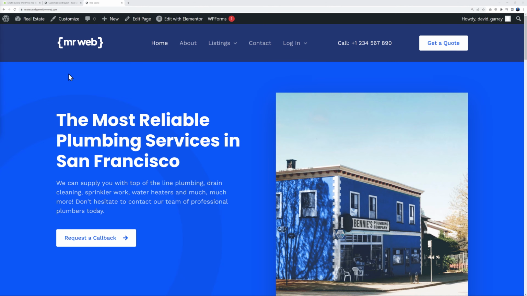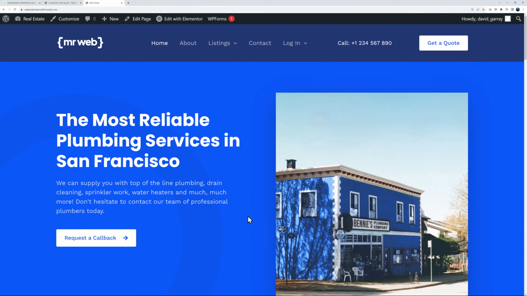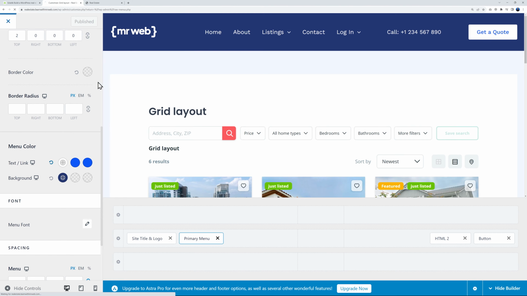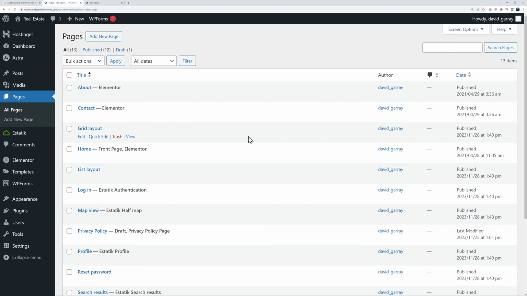So now let's take care of our hero section here. All we have to do is change the picture and make sure we have the right message here as well, obviously. And then underneath, we're going to add the search feature as well. So let's take care of this. We go back here and we can exit out of this. So let's go to pages. And right here we have the home page, as you can see. So hover on top, edit with Elementor, open in a new tab.